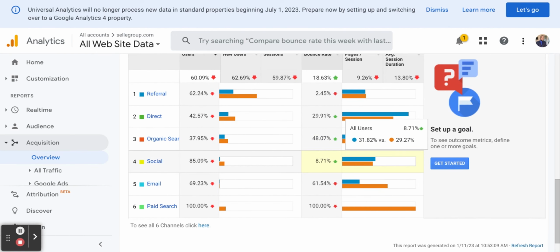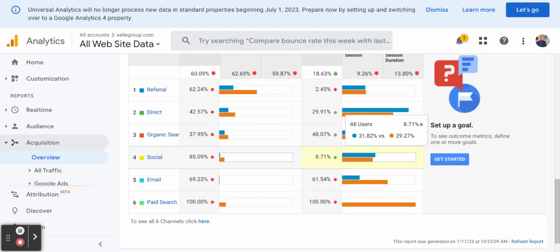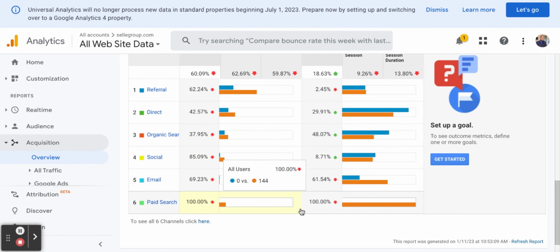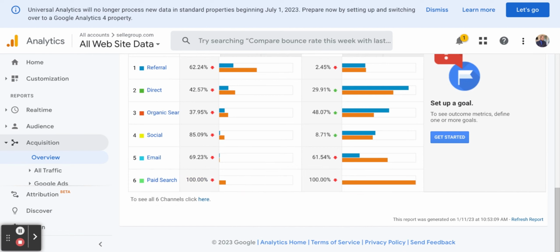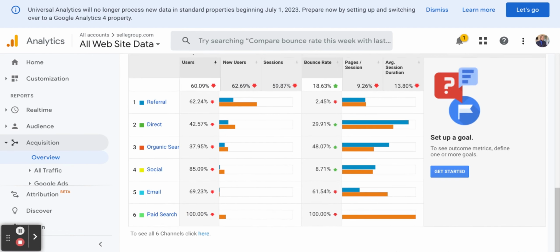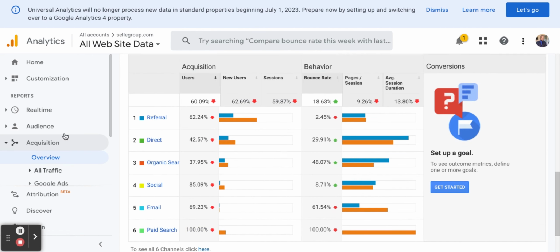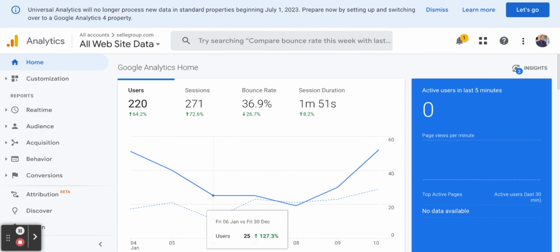And obviously, this will help you decide which advertising platform you should carry on using and which one brings you the most traffic, you know? So this is very, very cool. On the left-hand side, we're going to click home on our home page. Okay, cool. So now this is where you are going to spend most of your time, right?